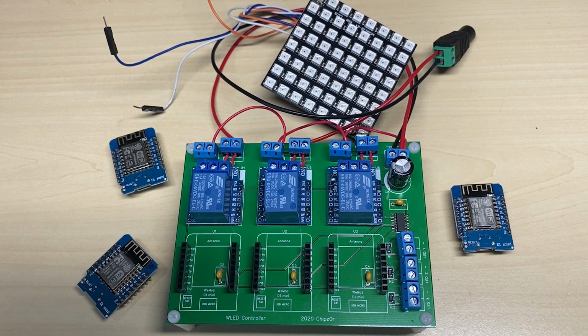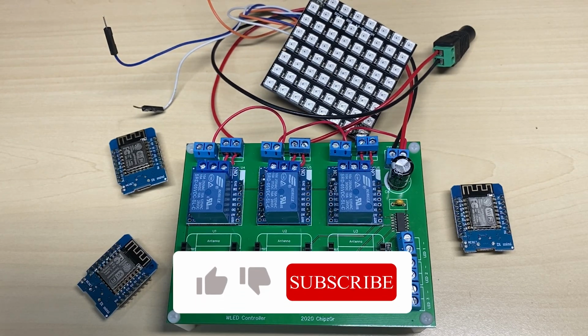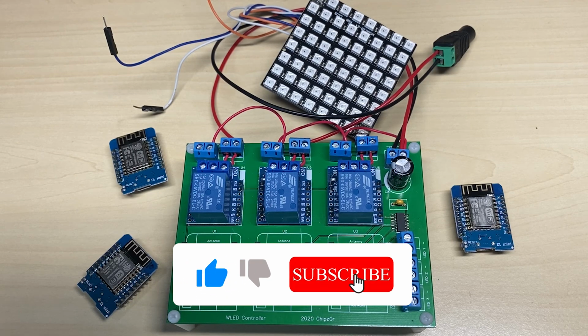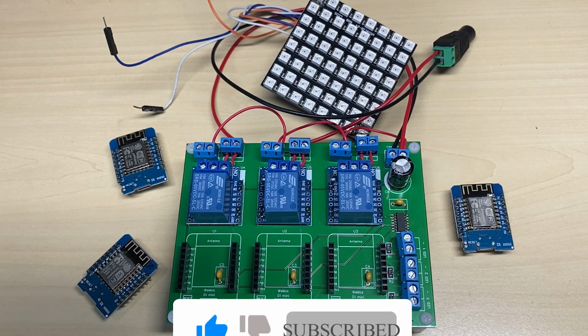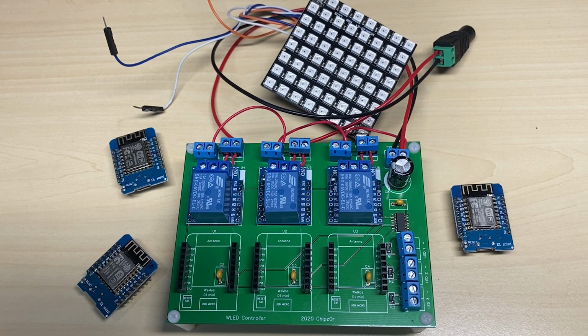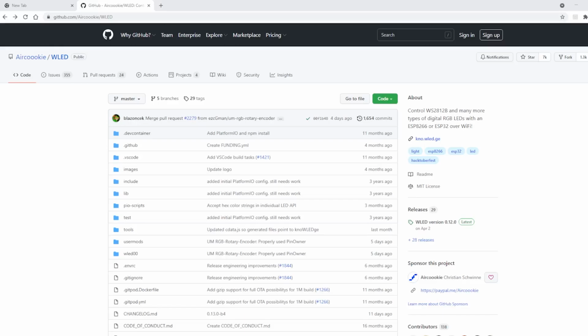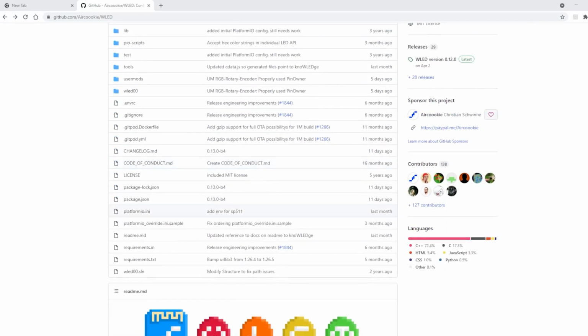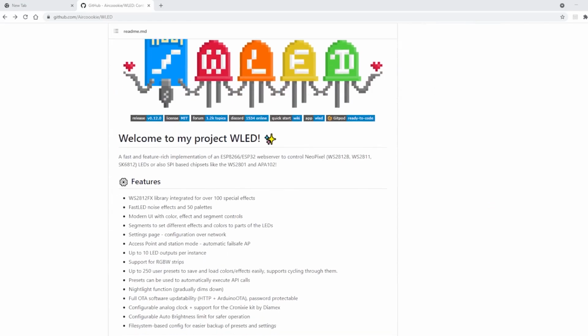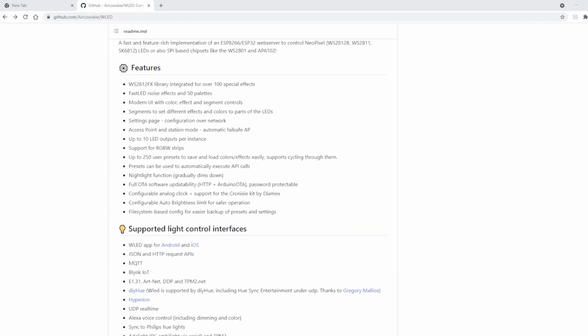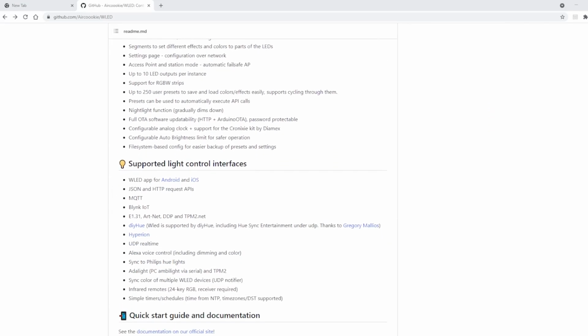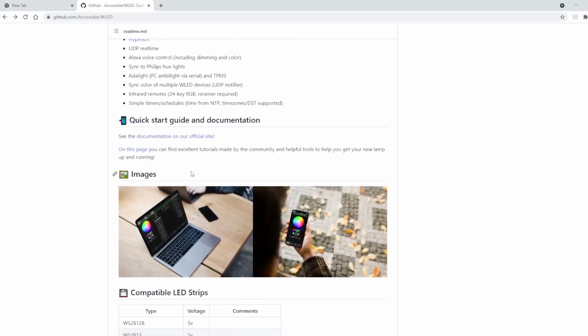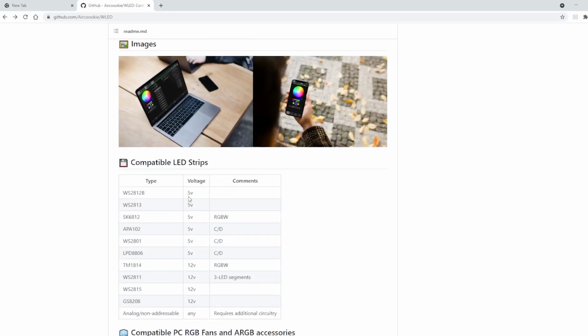In this episode we are looking at WLED and the Wemos D1, aka ESP8266. We're going to be looking at flashing in the first configuration. Now I'm going to assume that you've already got your LEDs and some sort of suitable power supply, and you've looked at this page on how to connect up the LEDs. We're just going to go straight into the actual flashing and then the first configuration of WLED.